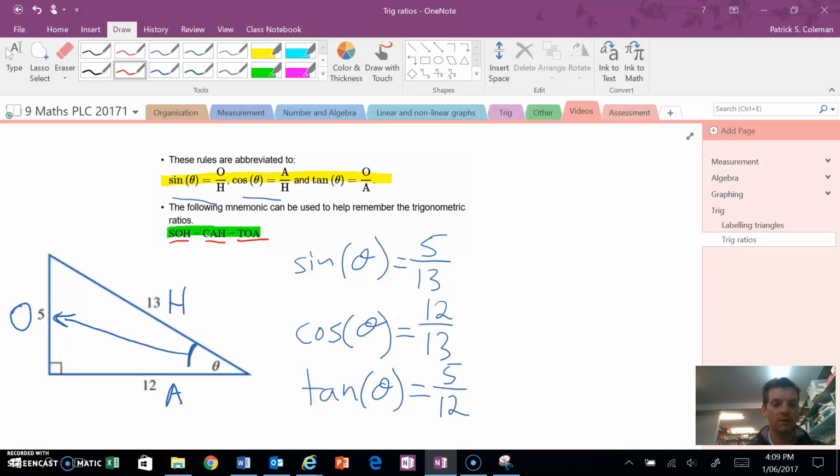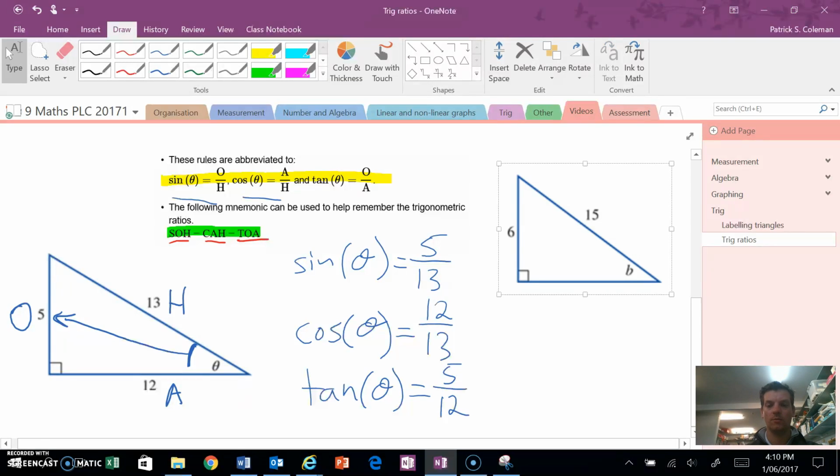Let's just have a look at another slightly different example. In this new example, we've got the angle here being B, and we're going to go ahead and label our triangle. So we've got our opposite, our adjacent, and our hypotenuse. Now this time we're only going to use the ratio that can relate to this triangle for our known values. So we don't know what A is.